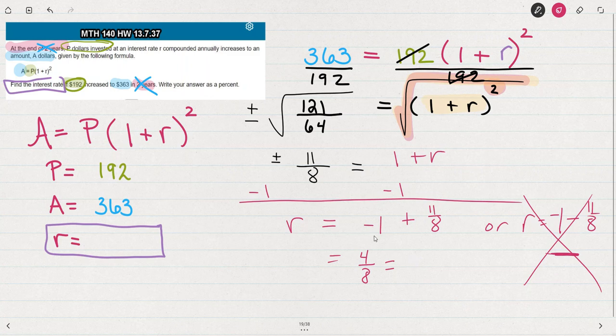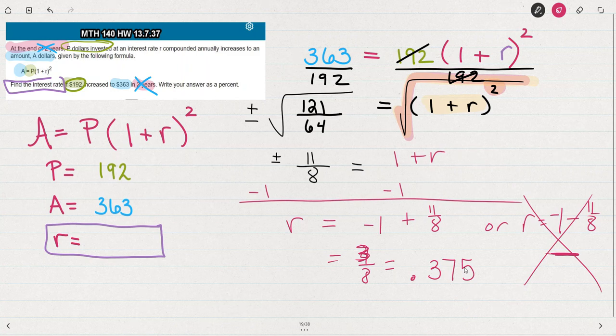Oh wait, I'm sorry. Went to look at that and I saw something just wasn't quite right. So when I think back to the math, if I do 11/8 minus 8/8, that's actually 3/8, right? And if I do 3/8 as a decimal, 3 divided by 8 is 0.375. And by the way, I could have used my calculator with the 11 fraction 8 minus 1 to get that 3/8. And then when I do that division, it's 0.375.